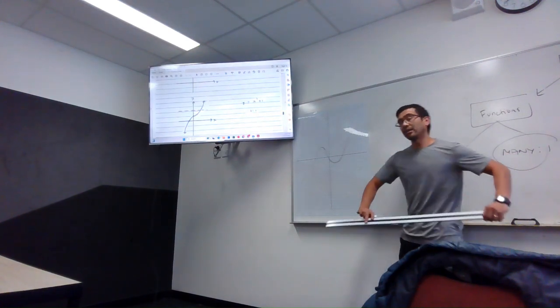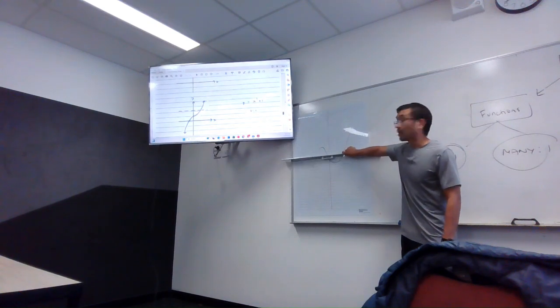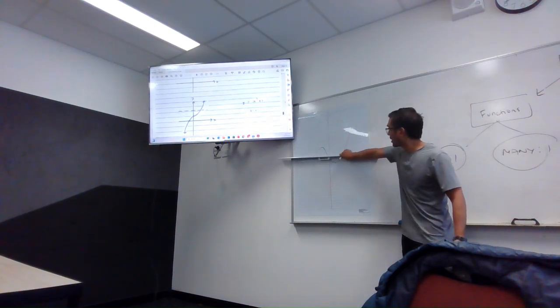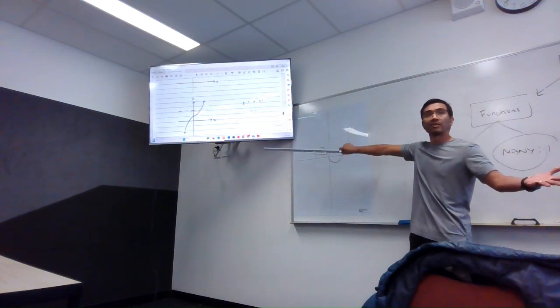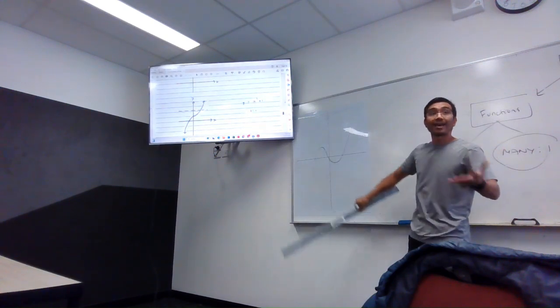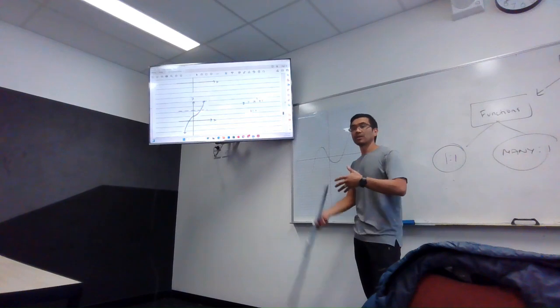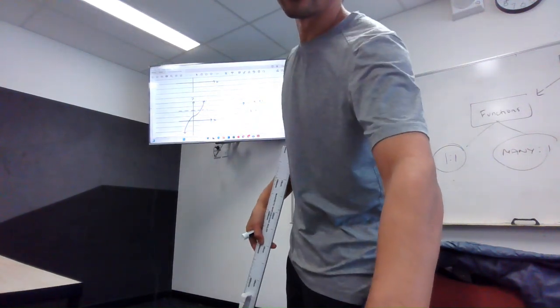You can see if I do a horizontal line test at 0, it cuts at a negative number close to 0. Once again, at a positive number. Okay, it is a many-to-one function. Horizontal line test. Okay.